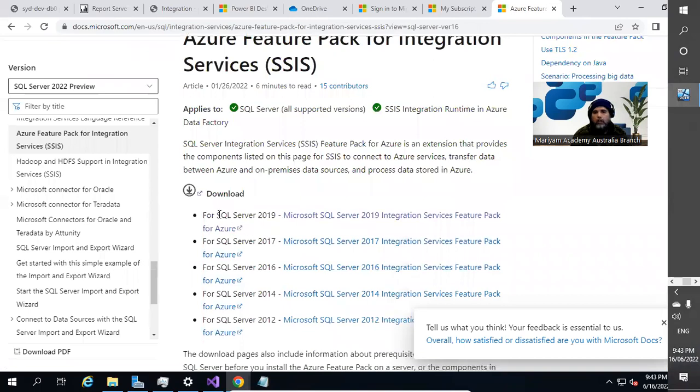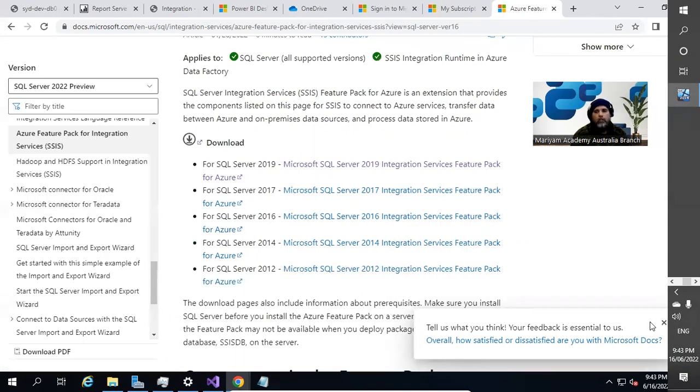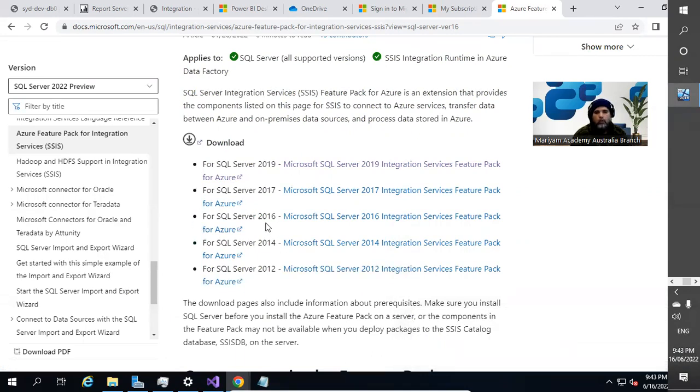You can see the top one which is available is the 2019 version. And if you have an older version of Visual Studio, you can download the one which suits your Visual Studio environment. I have already installed 2019, so I downloaded and installed 2019.